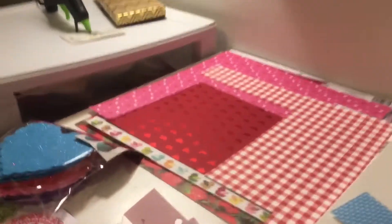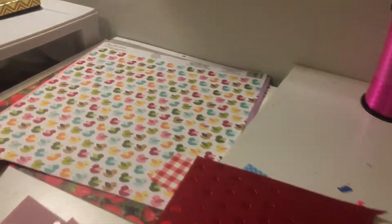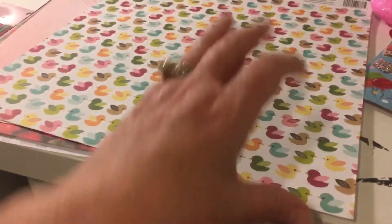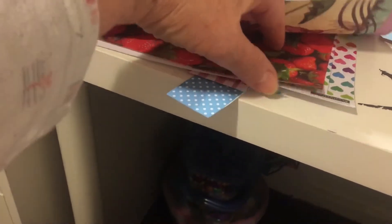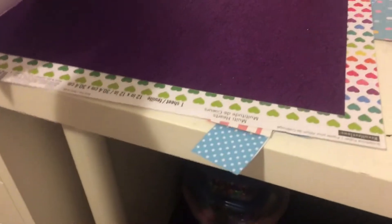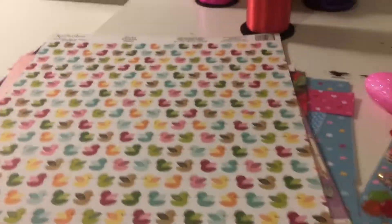That's what I've used of my paper for No Paper Left Behind so far. I still have paper I haven't even touched, so I still have a lot of projects I can do. I have the duck still, and Tinkerbell still, the strawberries, and oh I love that paper — kind of old-fashioned, looks like wallpaper — and the hearts, and the purple paper. I still have a lot of paper left over.